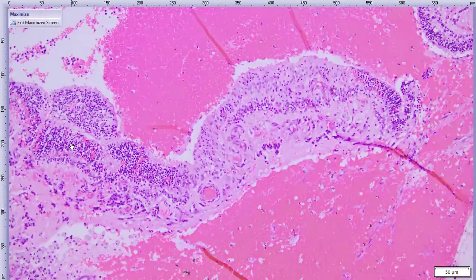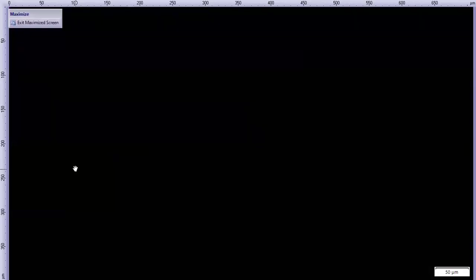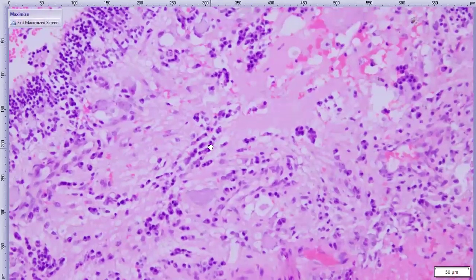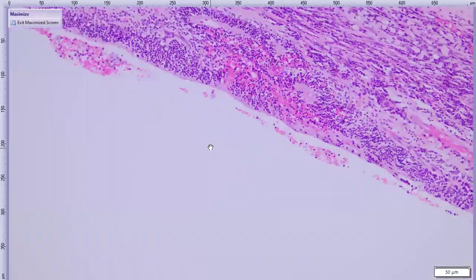There's other areas we can make out, maybe there's an outer nuclear layer, an inner nuclear layer. So we have some retention of the retinal architecture. And then there is an inflammatory infiltrate in here as well, just lymphocytes and plasma cells, a very common recurring theme in this particular eye.